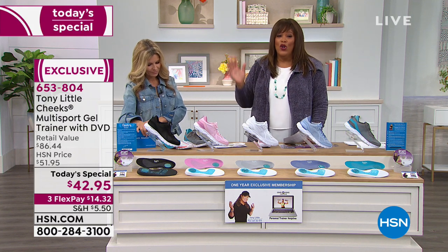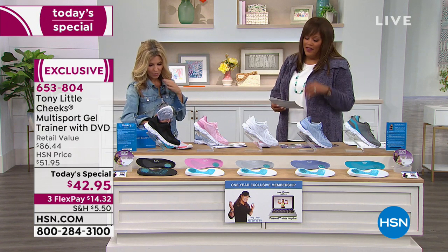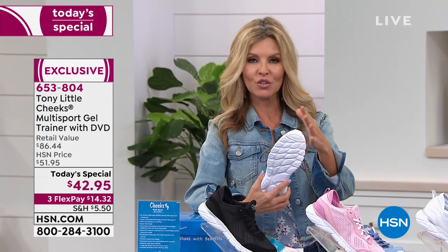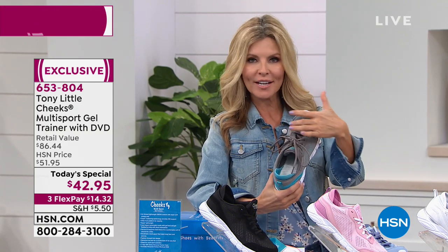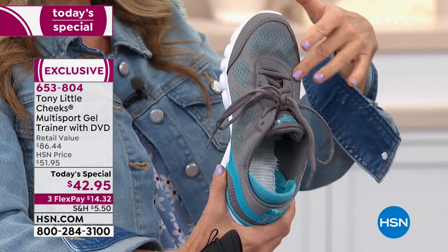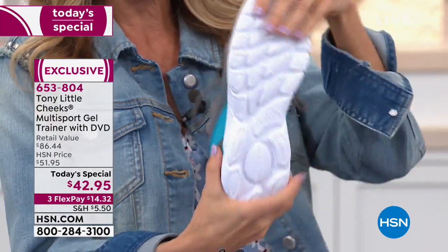If you work in the restaurant industry, because you stand all day - no matter what you do, if you stand all day, you're a teacher - you might want to have these under your desk. And I love this 360 support - the whole shoe is supporting your legs, your feet, your knees, everything about it. Even the toe box is a nice wide toe box so your feet are going to lay nicely on the bottom. We don't want them sticking up or crunched up. It's got a generous toe box and a little extra wide for that extra support and comfort.